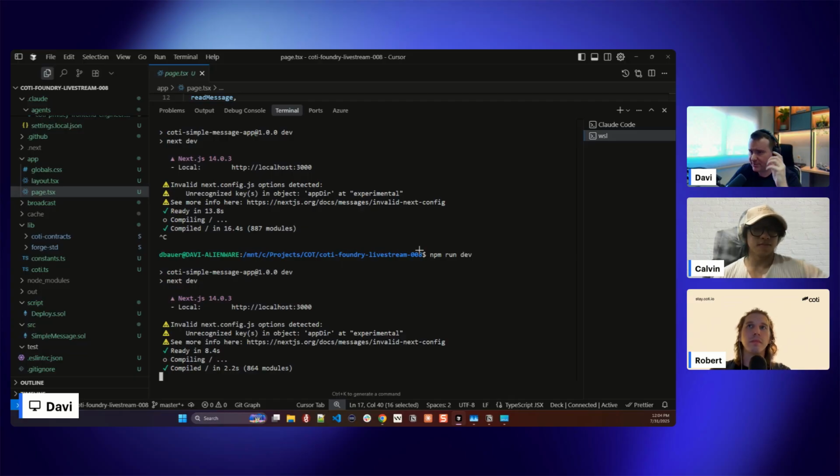So in that case, we want to use the COTI blockchain, so we need to send an instruction to MetaMask to switch the network. If you are working with Ethereum, for example, before you need to switch to the COTI network. So you have a list of specific instructions that you can send in order to interact with MetaMask.